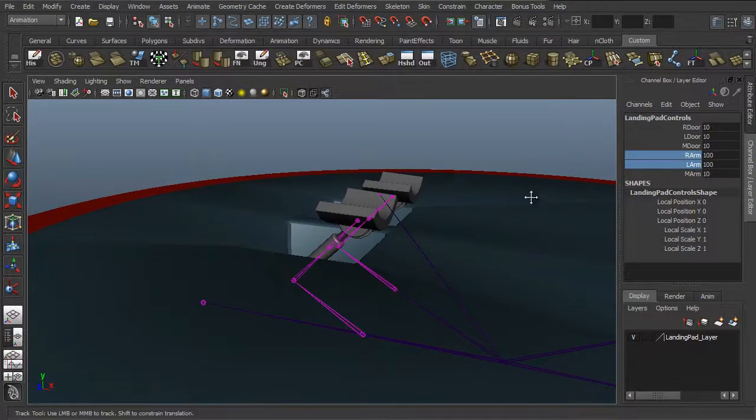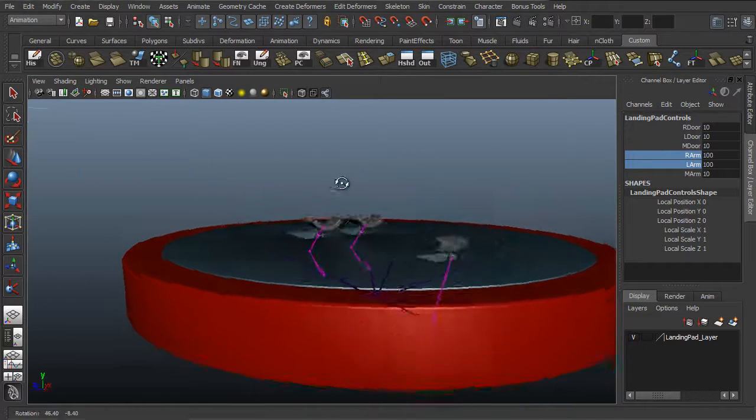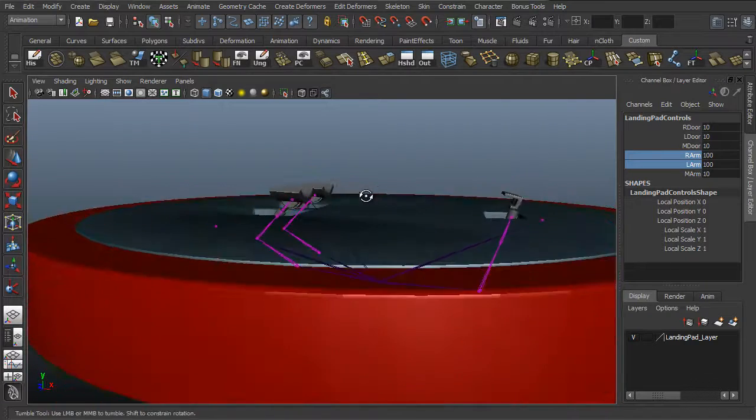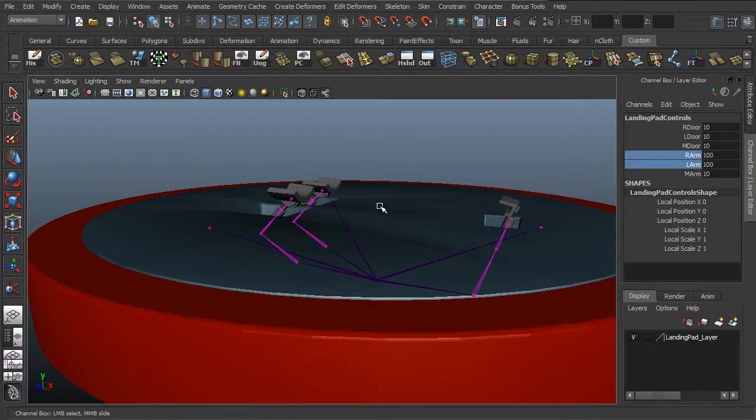Also, another option we could do is, when we have the spaceship actually come in here, we can animate the arms kind of having resistance as the spaceship lands in them. So it's not light as a feather. The spaceship could have a heavy weight to it and cause the arms to kind of push down a little bit like this. Oof, and then go back up like that. So we can animate these arms in different ways, especially when we get to our final scene.